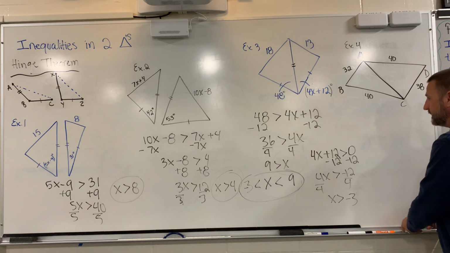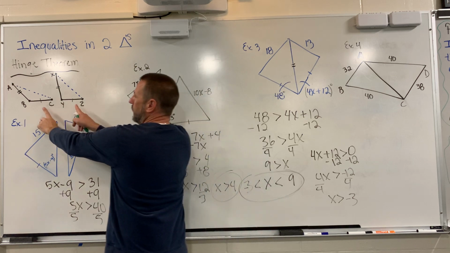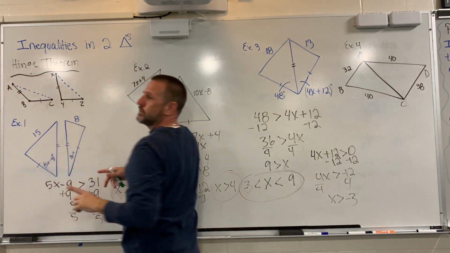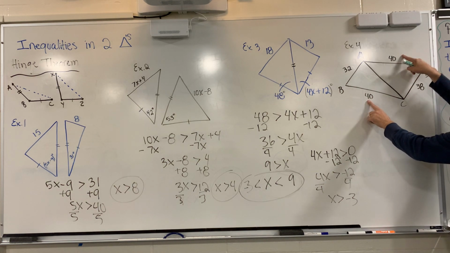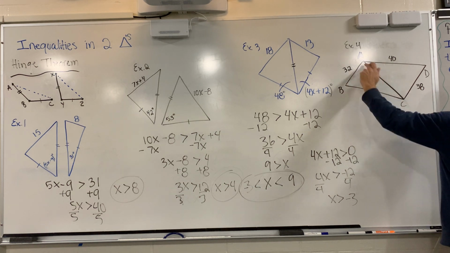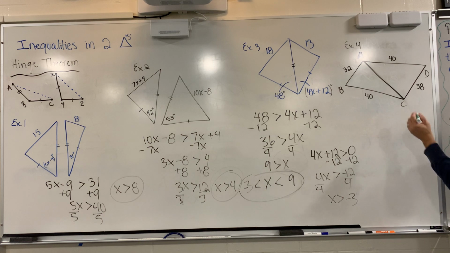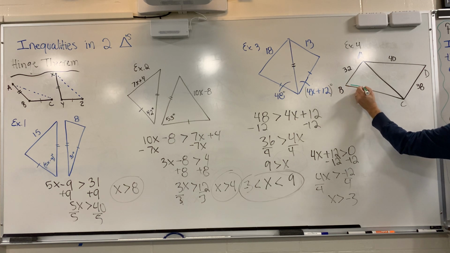All right, the last thing I'm going to ask you guys to do today is look at a drawing and make an assessment. Can you make one true statement about this picture? I want you to look at it carefully and see what things they have in common. We want to use the hinge theorem. We're looking for things that they have congruent so that we can make an assessment. So when I look at this picture, I see a set of 40s. This triangle has a 40, and this triangle has a 40, and then they have a shared side. That means that I can make some sort of assessment about this right here, this angle.